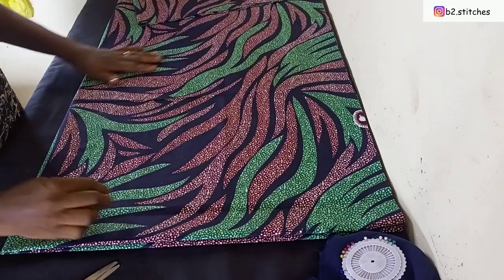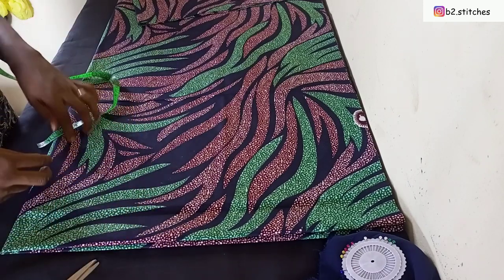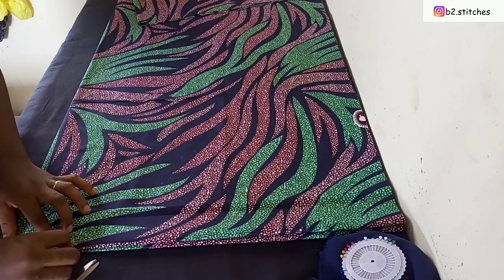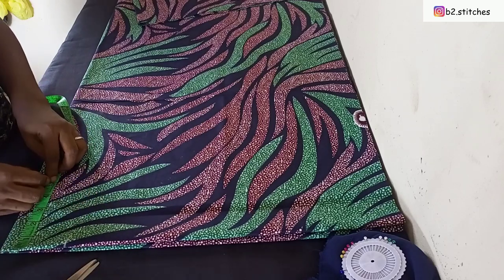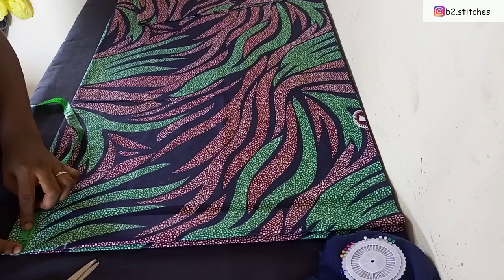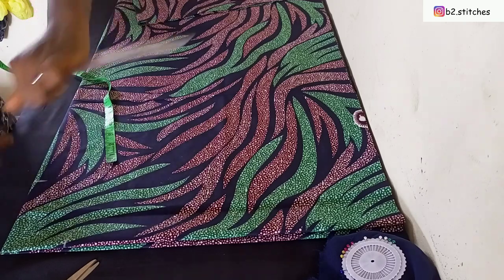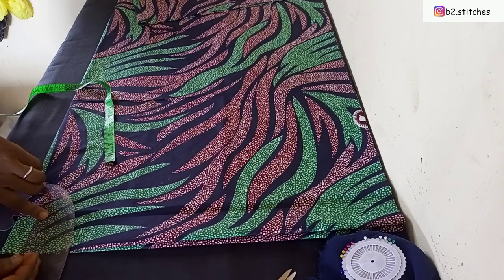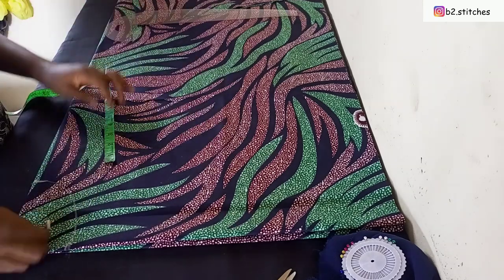So now I'll go ahead and measure the neckline. Because this upper part here will be our shoulder line, I'll measure the neck width, which is 3.5, and I also go down to measure the neck depth, which is 5 inches, just so we can draft our neckline. I'll be drafting a round neck for this. You can draft whichever type of neckline you want, but for this tutorial I'm drafting a round neck.